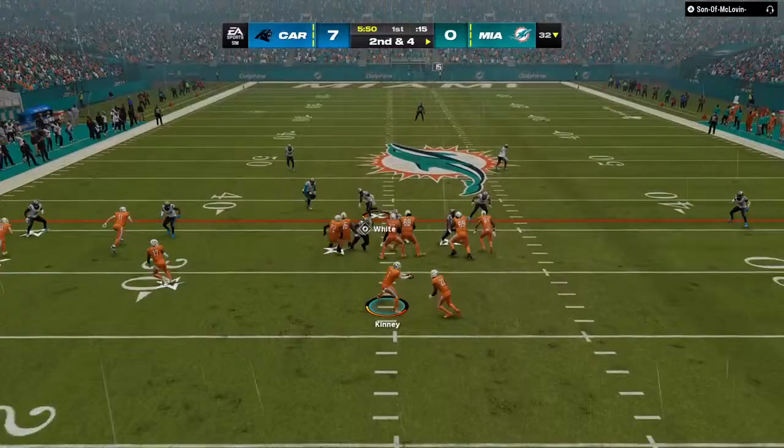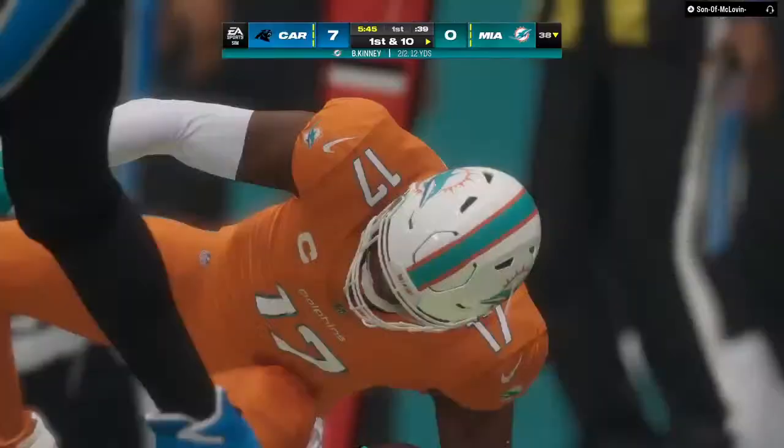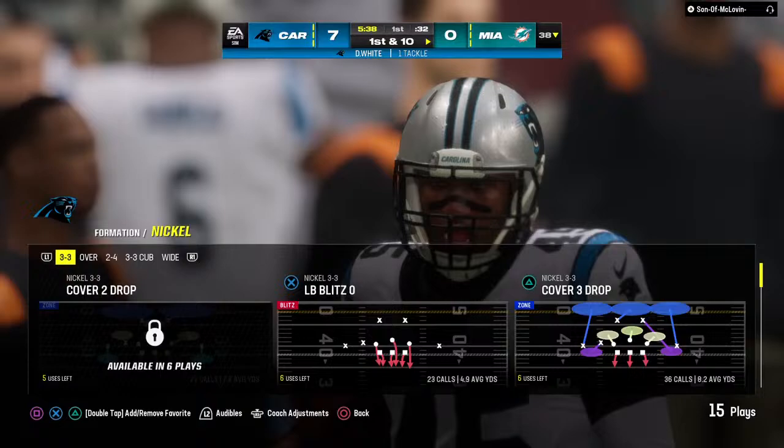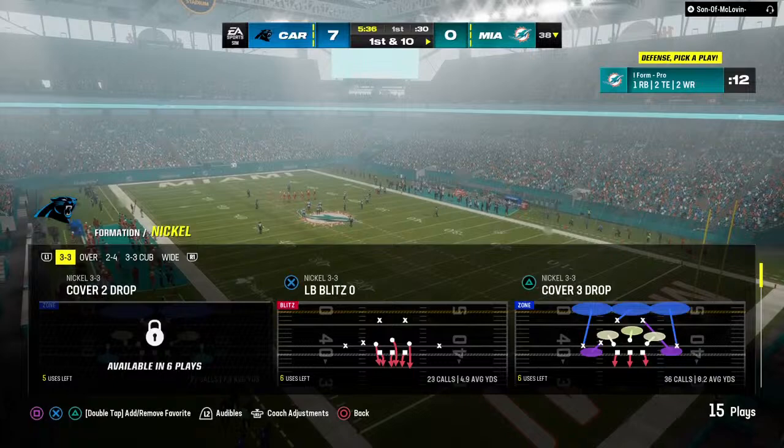Another catch there for Waddle. A 6-yard pass on back-to-back plays. Picks up the first. The Dolphins hit 3-0 here in the month of September. And they're coming on a pretty good roll here. Winners of three straight. And I thought they played pretty well last week. Their execution, their discipline, their resilience, all on display in that victory.